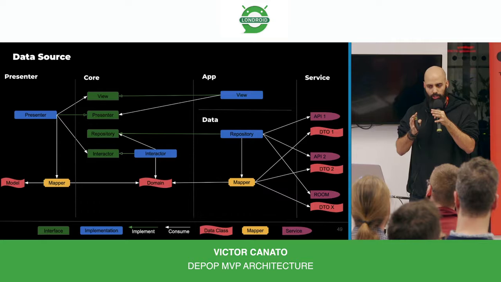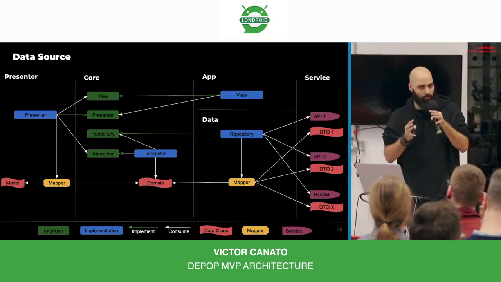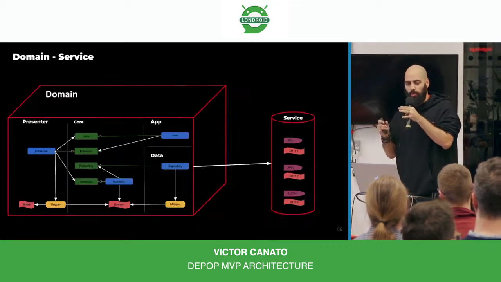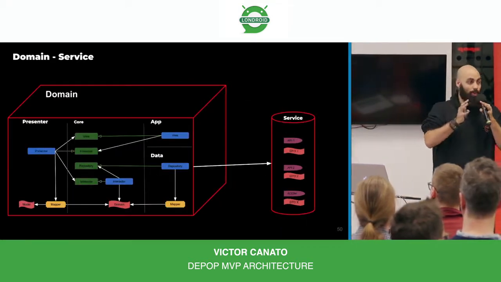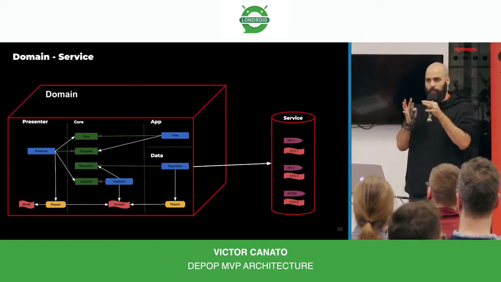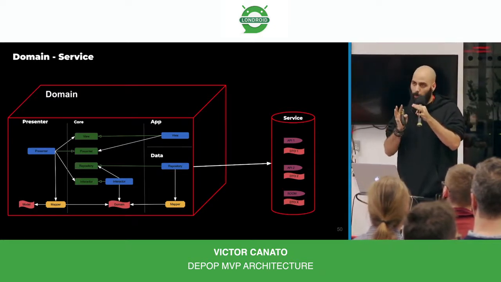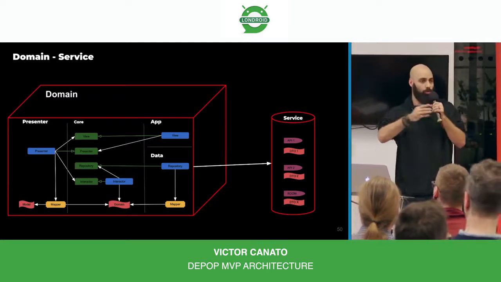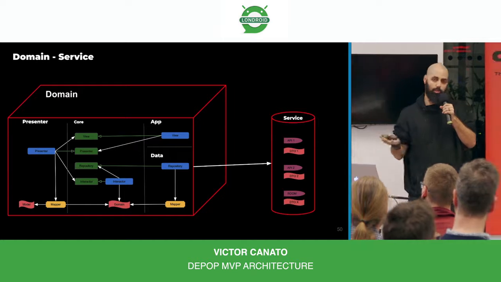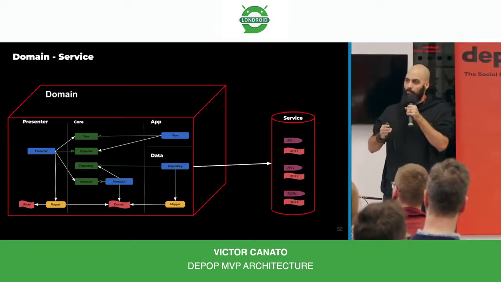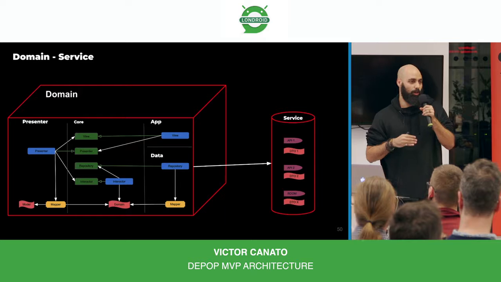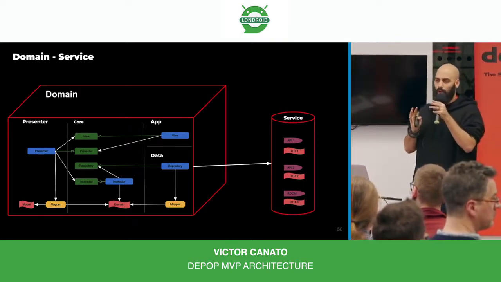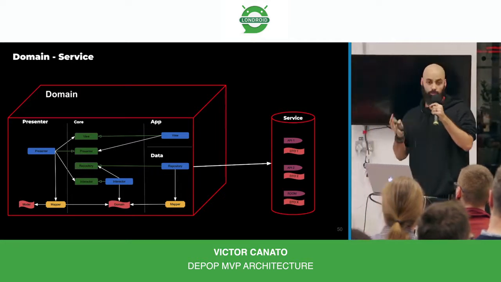So when you have a feature that has a structure about the MVP, and we have a service that is another structure, we split it. So we have a lot of small boxes on Depop, specifics for some screens with some features, and you have a specific part for the service. So any other box could consume the same service. This works horizontally around our app. And if the boxes can talk between themselves, they are not dependent on each other. You expect that one of these domain boxes could work alone without needing information from outside.